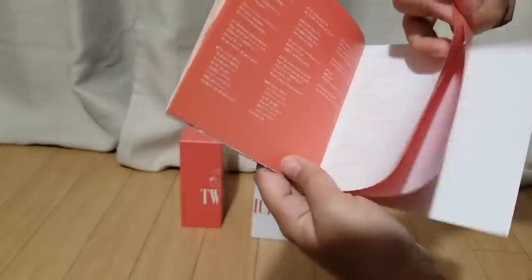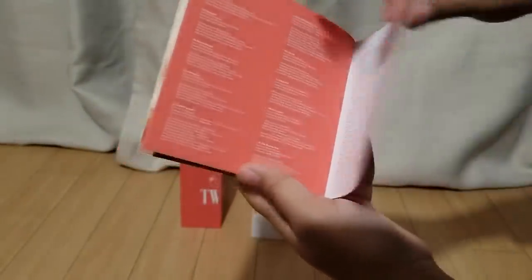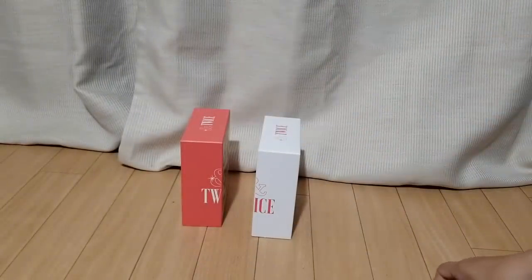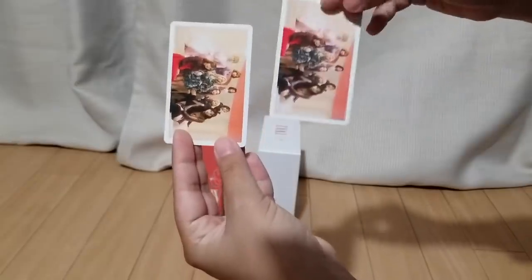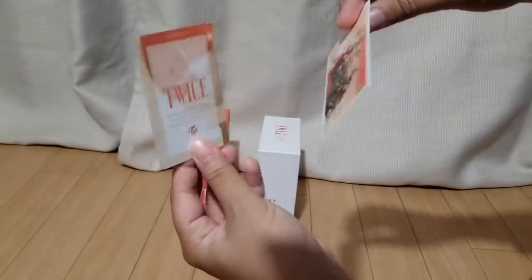But yeah, you get all the lyrics, which is kind of cool, I guess. It's more compact. I like how Japanese CDs are more like everything's together. Nothing's falling out like the lyric books for Korean press. But I like the Korean albums, like the fact that they have a lot of photos. And yeah, I don't like jewel case CDs either, but it's okay. At least it's more compact and more uniform.